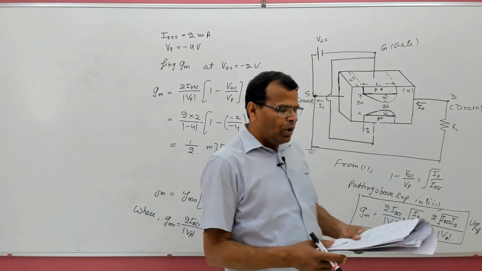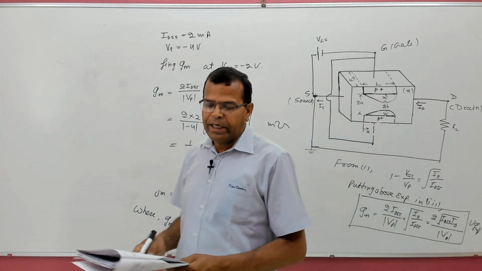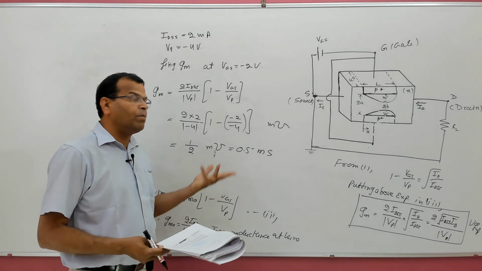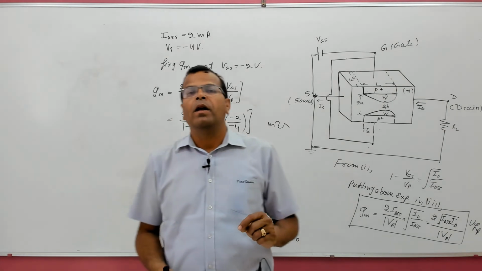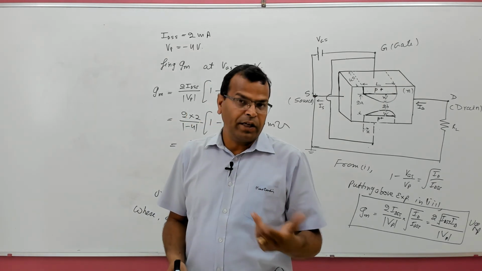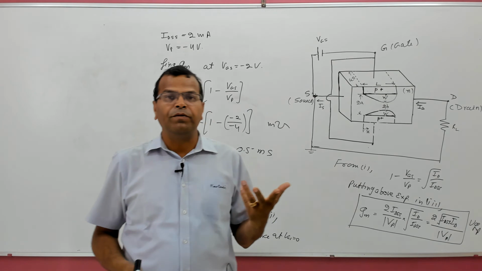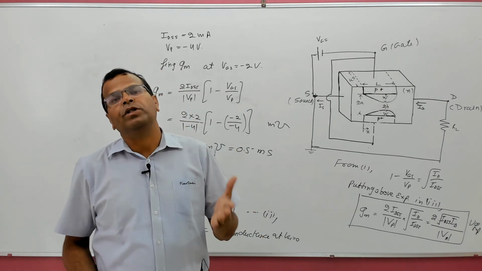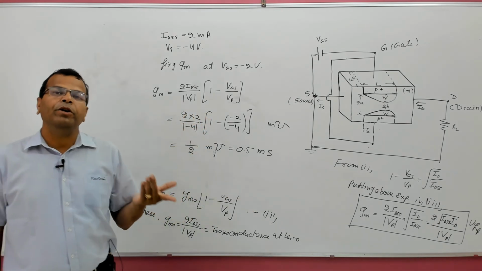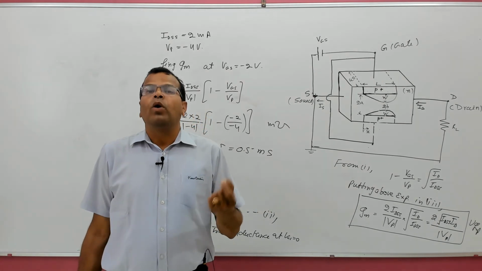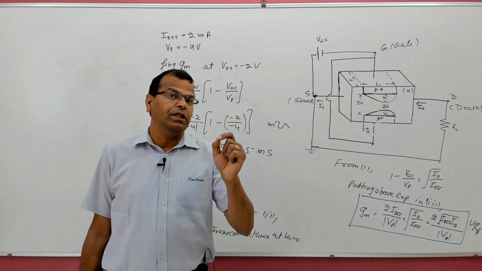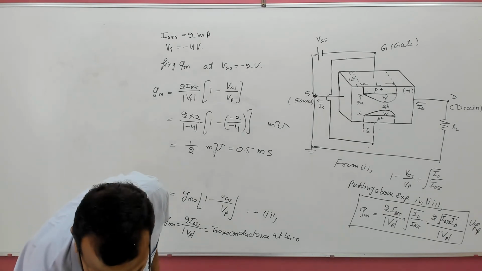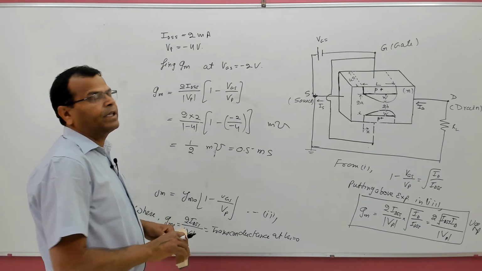This was the question which appeared in GATE 99, a 2 marks question. There can be numericals based on this formula in engineering services prelims. Earlier it was in the syllabus of GATE, that is why I have talked about the question from GATE. But now this is no more in the GATE syllabus, but there can be a question in engineering services prelims, or maybe a numerical in engineering services mains, or civil services mains exam. So this is all about the transconductance of the JFET.